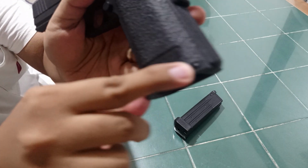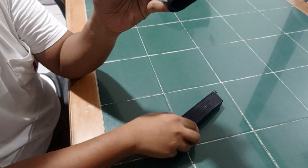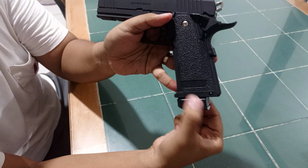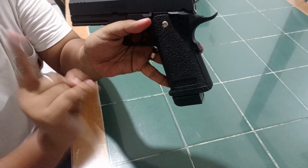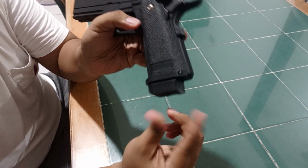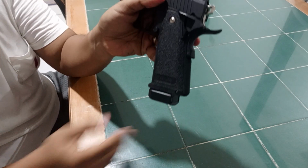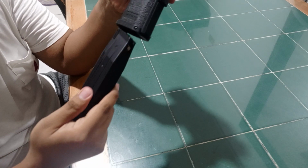There's a bit of a pin here that you can push out, so you can put on a flared mag well that we discovered at the shop. So I might get that, but my history with flared mag wells is that, yeah, it looks cool, you can insert a magazine, but if your base plate isn't on par with the magazine well, it'll actually be harder. My first ever airsoft pistol was a Glock 17 MTSS, and the flared mag well actually didn't make the magazine go in further. Yeah, it's easier to insert, but it's harder to stay in, so I had to really shove it in there just so I could put it in. And these things cost like 2,000 pesos a pop. That's like a third of the actual gun we're looking at here, so I think you should be more gentle with this one.